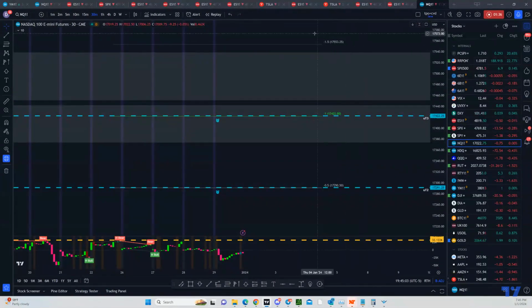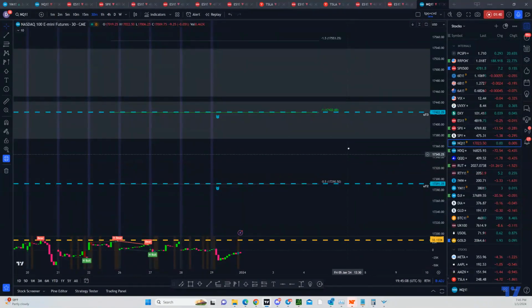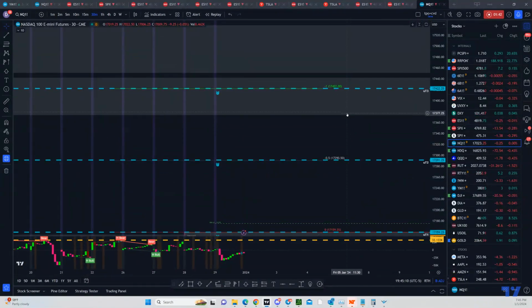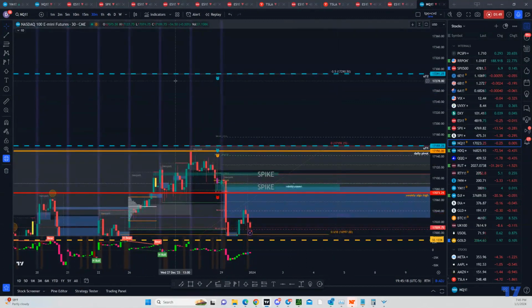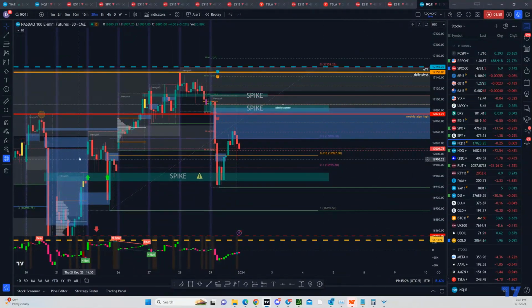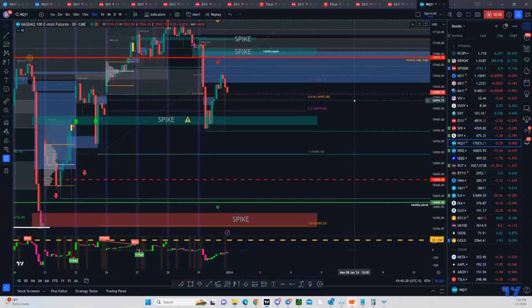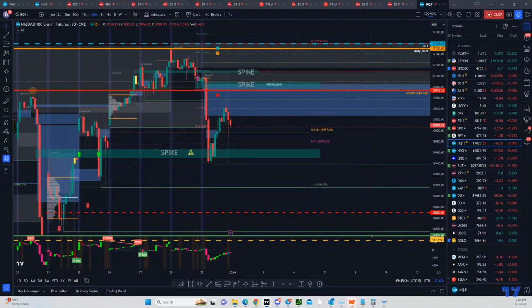Okay, we got a lot of targets up here. I like it a little lower here in this area, but yeah, we'll keep it there. We'll address whatever we need to address with the daily plans. What you're seeing here are proprietary indicators that I use to highlight some of these blue areas and gray areas.